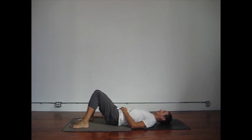First of all, just laying down, feeling the feet on the floor. Let the feet be about hips width distance apart so that the knees can fall in on one another. Really just noticing the weight of the back body here, the pelvis heavy, and the whole spine long and supported. The back of the skull resting gently, and the hands can come to the front part of the belly.